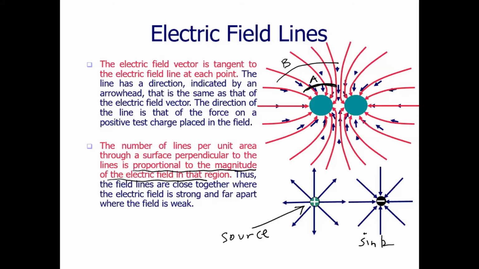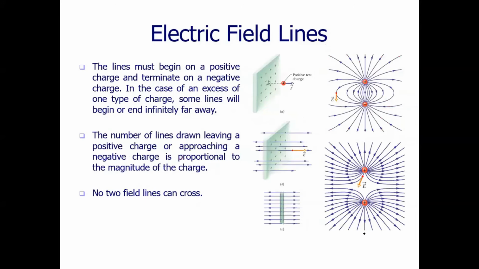So whenever you see electric field lines, you must know that there is a charge somewhere. The direction of the electric field lines will determine the nature, the type or the sign of the charge. I've already explained this implicitly: the electric field lines begin from the positive charge and terminate on the negative charge.